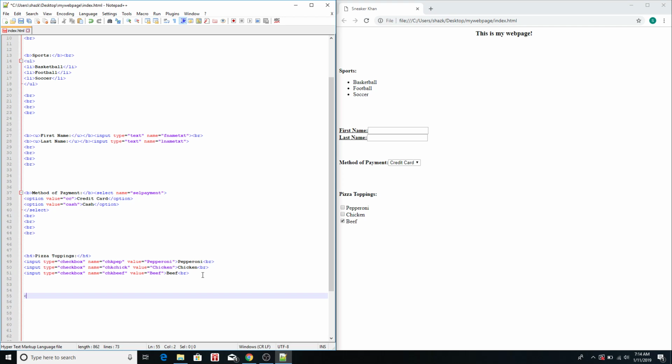So we can call it pizza size. Make this a heading too, so just make it H4 again. Pizza size, H4. So what we want to do is call it input type equals radio.